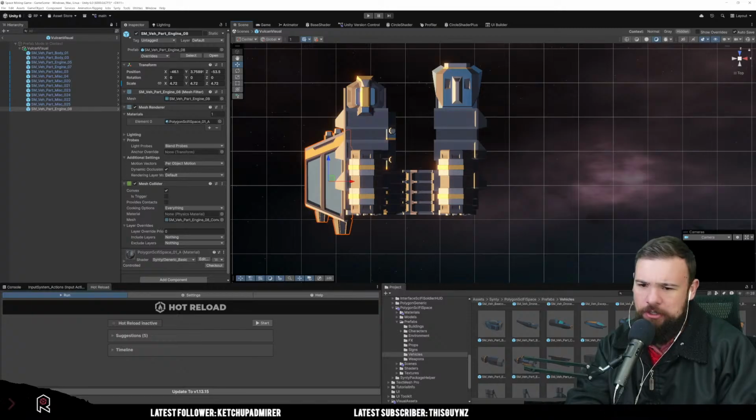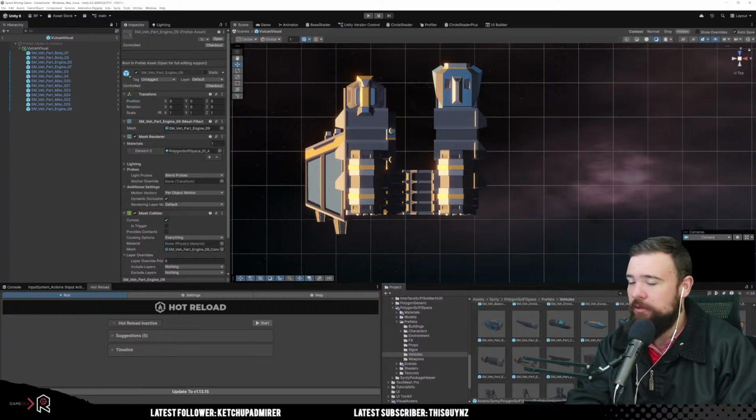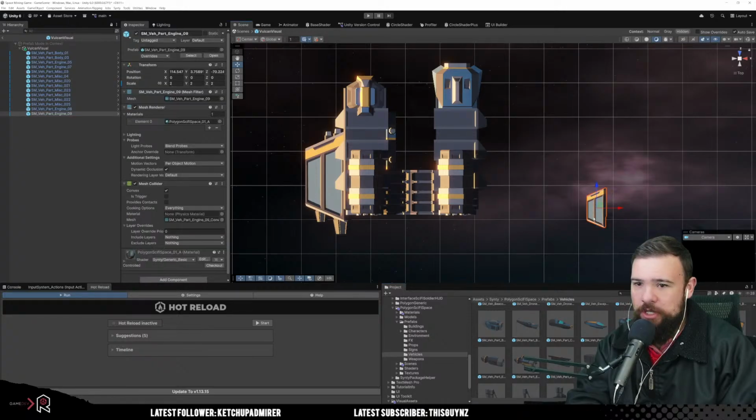Actually, which one is this? Engine part 08. Oh, okay. I don't remember which one I clicked on here. What does 09 look like? Oh, that's the other engine part. No, okay, put this one like that.